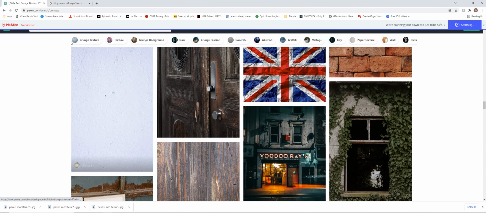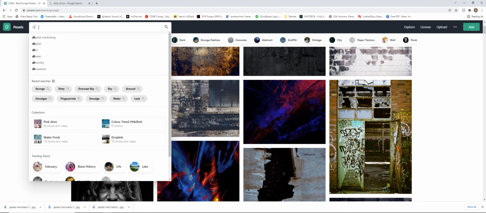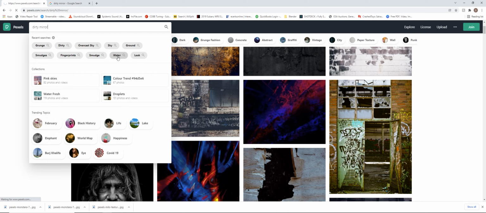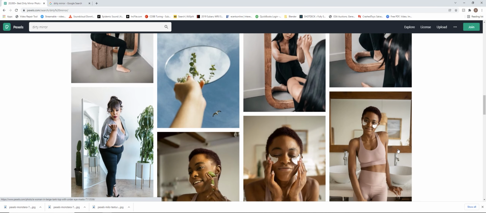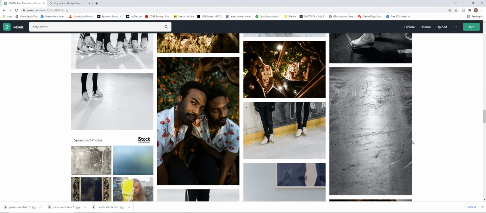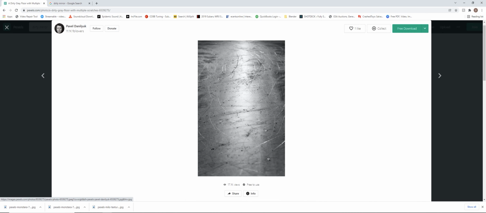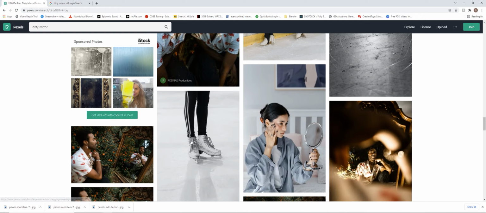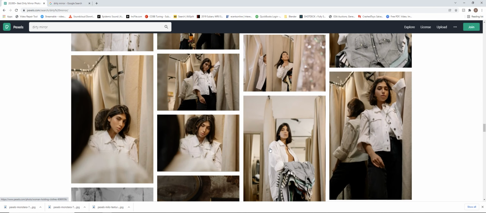And just for the hell of it, let's just search dirty mirror. Sometimes you luck out and you find something that's perfect, and sometimes you gotta kind of make it yourself. This would be perfect if it wasn't a perspective. You see this image, you've got depth of field. This isn't great. If you were to crop it right here, maybe you could do something with it, but even then you're looking at an angle. So those are the images you want to try to avoid. Cool. I think this is enough.